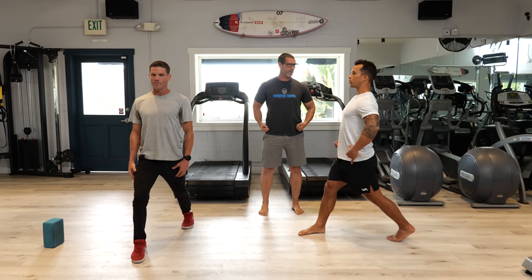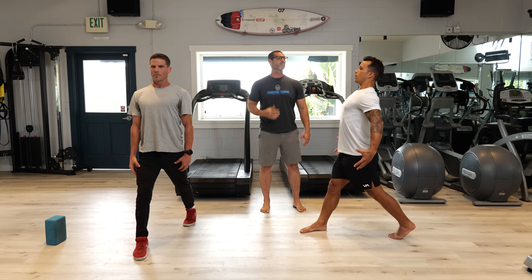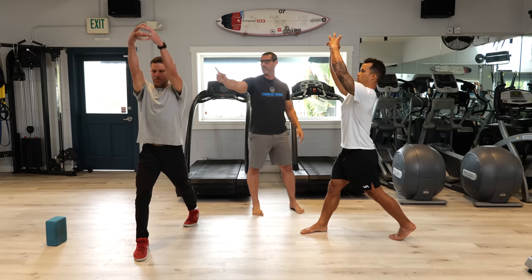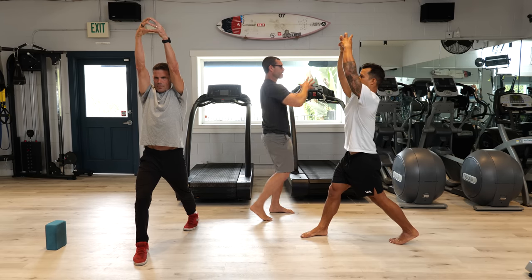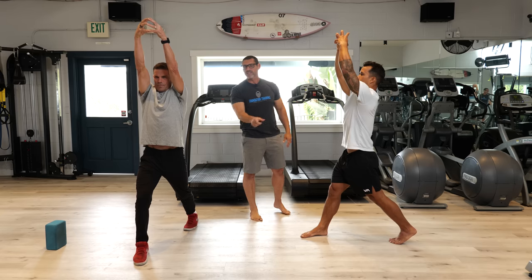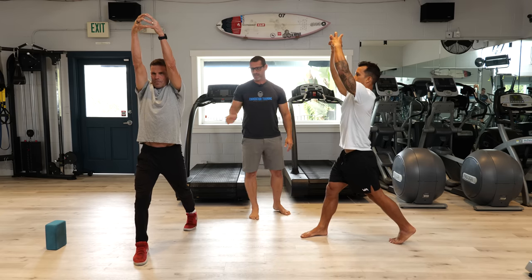Both knees are bent a little bit, the hips are strong and agile. Lift the chest, pull the chin up and back. Big deep breath as you take the arms up all the way to head height. Bring them up a little higher, Peter. Don't go behind the head — go above the head like you're reaching. Think of the back of the rib cage getting big and broad. Don't drop down, and now watch these guys as they begin pulsing their back ankle up and down slowly like a piston.